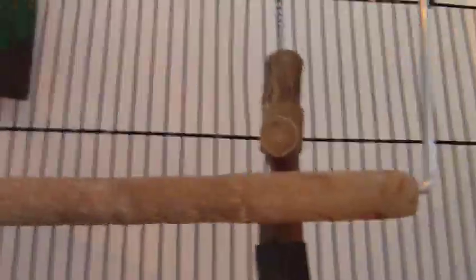I like this perch, if you can see that one. Sorry, I'll just go inside the cage now. That perch, because he can preen on it as well as perch on it, and he has a swing that is there, and that wooden toy that he would probably chew on, that thing that's from the garden. Some of these perches are from the garden as well.